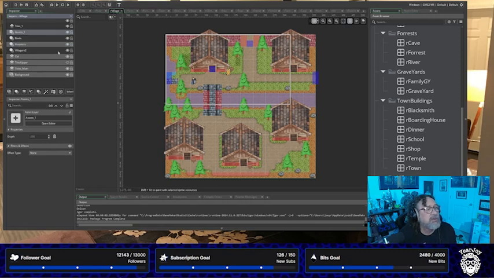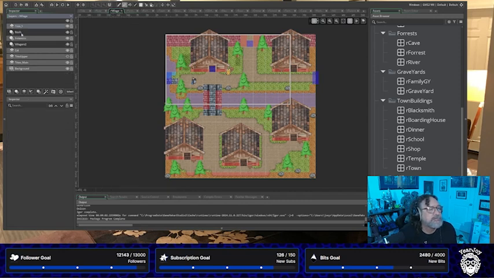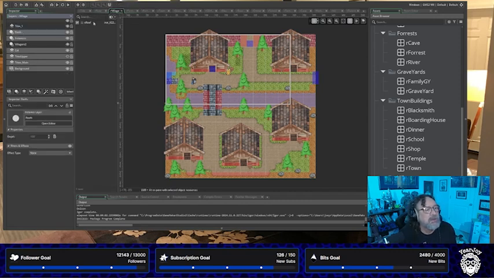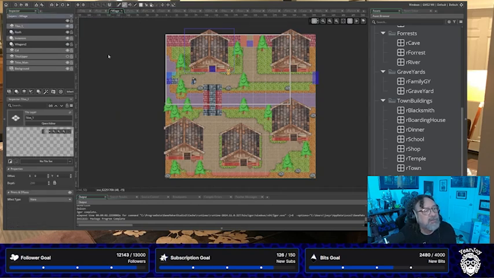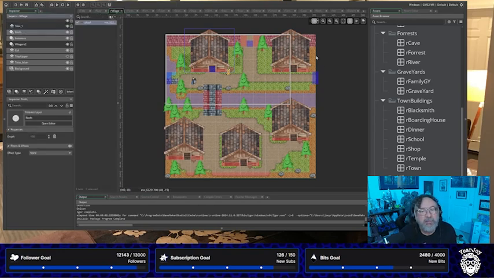Grab all. Nope. We did not mean to do that. Kill that. Go here, grab this roof, copy it, put it on the tile set above. If it will let me, apparently it will not.